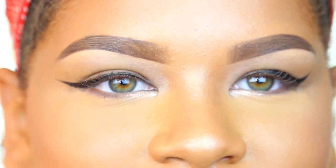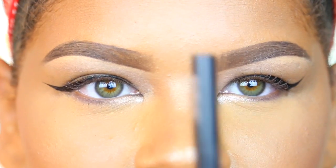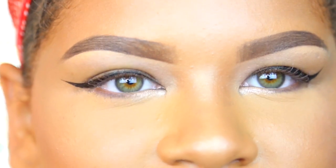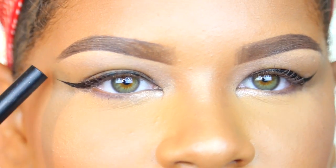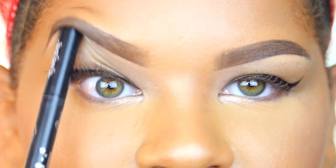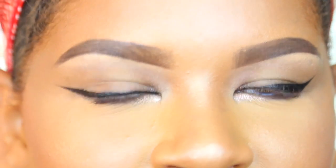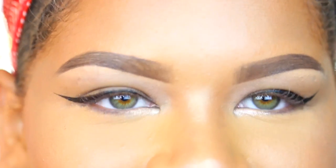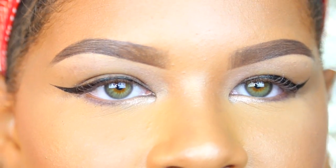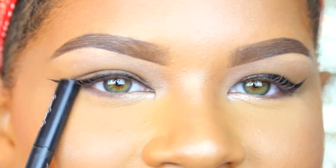I tried my best. It's very hard to explain, but what you're essentially doing is just looking straight forward, making the mark where you see where it's the least hooded, and then working on your wing from there. Because if you do that, you won't lose your wing so much into all this extra meat. We wish this extra meat was on our booties and on our boobs, but it's not. It's on our freaking eye. So we just have to work around it.